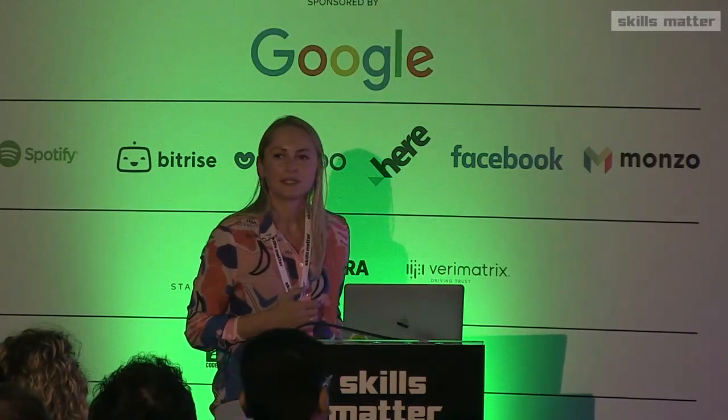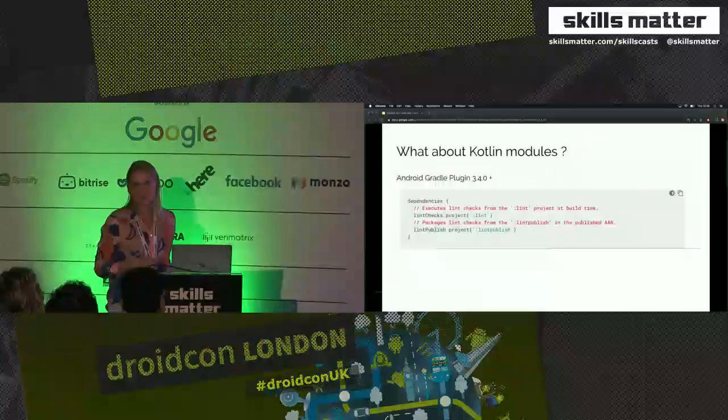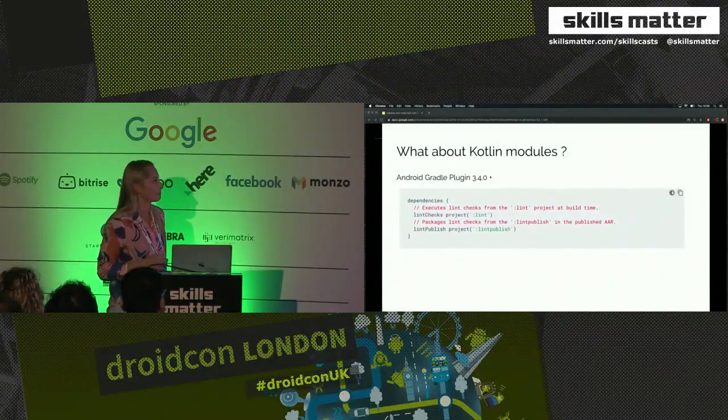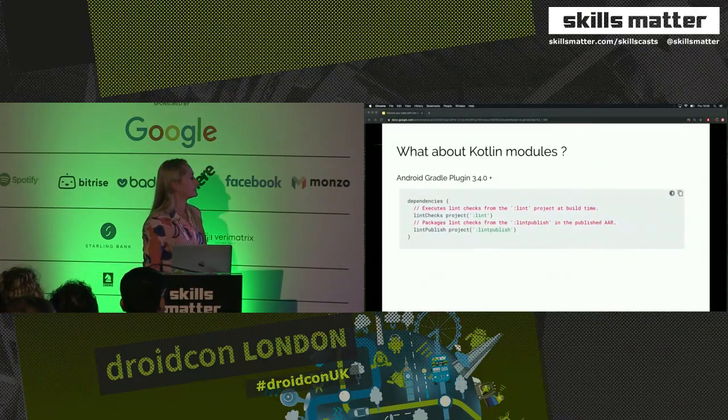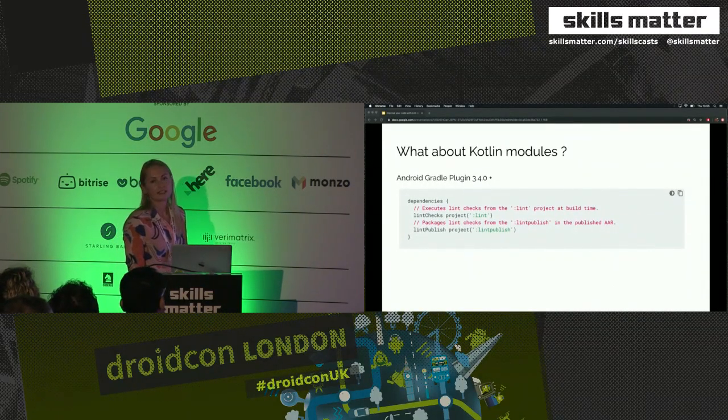So this is not ideal because maybe you have a company set of rules, like some coding guidelines that were specific to your team. So they came up with a lint publish option. So you can enable it or disable it. So maybe there are situations in which you want to publish your library with your lint checks in place, but now there is an opportunity as well to disable that.